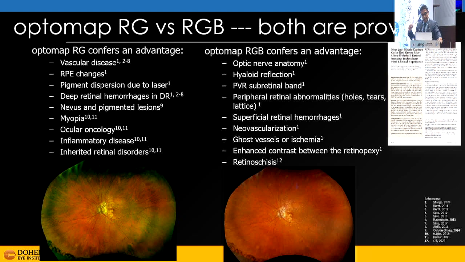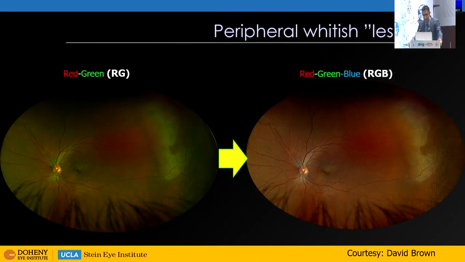But again, the real, I think, big advantage of having this RGB now is that what you capture on the picture very much reflects what you saw when you looked into the patient's eye, and I do think that makes a difference. Okay, so in particular, I think that whitish lesions actually now really look white. I really liked Dr. Watzel's presentation because he highlighted some of these areas of white without pressure may actually be harboring areas of schisis as well. I think that's the case. Some of them, I think, really are truly areas of vitreous adherence that is truly white without pressure. But again, you can see that you lose that kind of greenish overcast. Right now, actually, whitish lesions or whitish structures appear white.